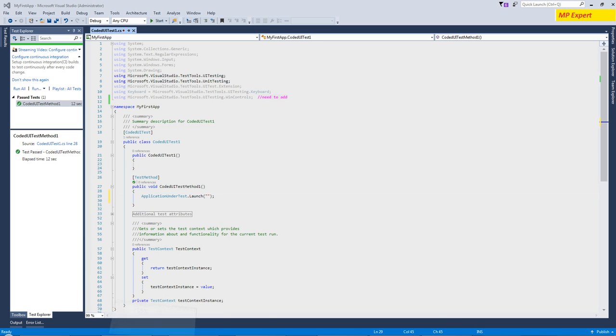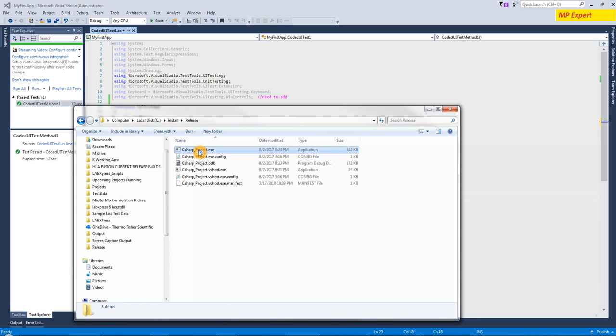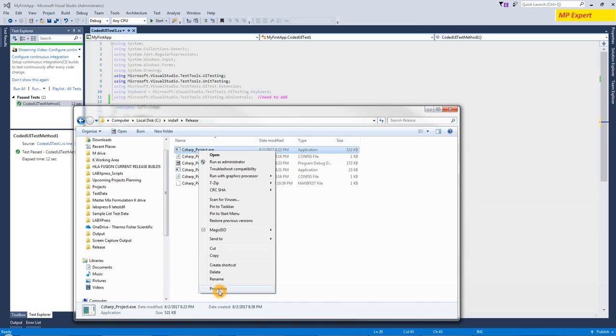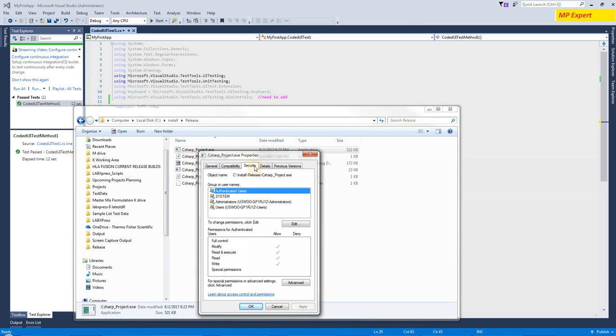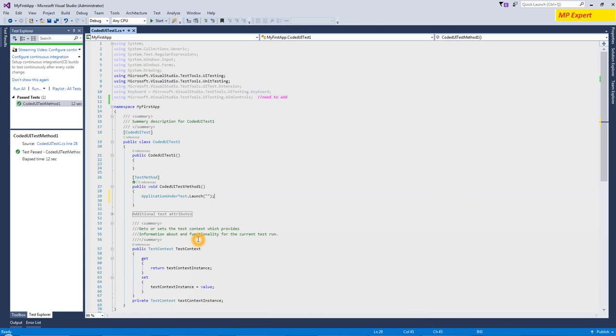So let me find out. So this is my application. Right click in the security, you can copy the exe path and put it there.